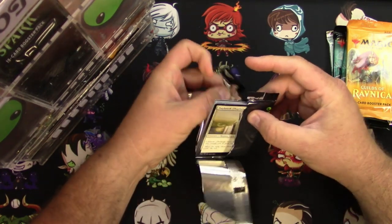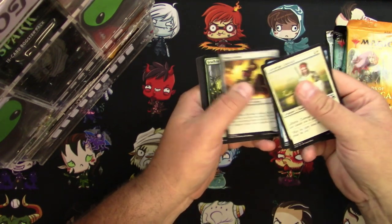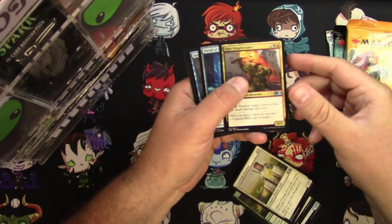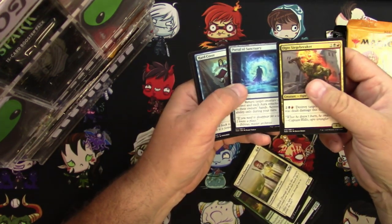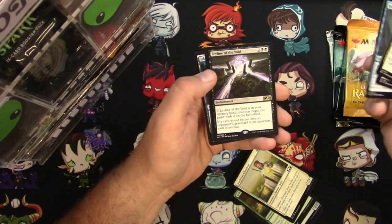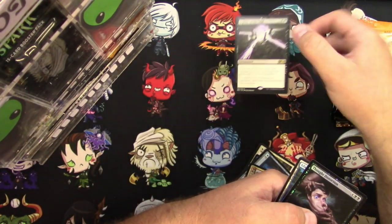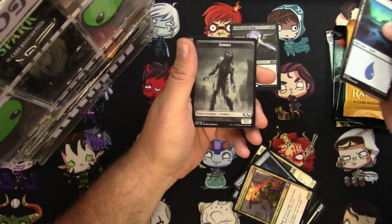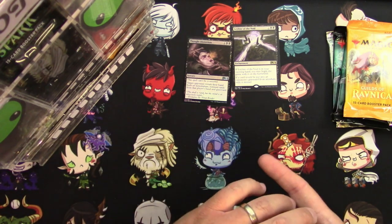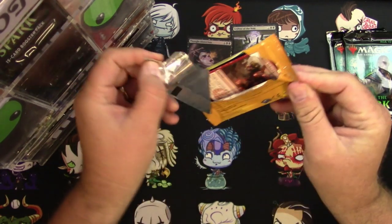I'm hoping that you get some good stuff out of here. I'm not going to really go through the commons — I'm just going to send you the good uncommons and rares. I might look up if some of these uncommons are worth a little bit. The rare is Leyline of the Void right out of the gate — Scott, you ended up with a good one there. You also got a foil Thought Distortion; I'll send you that one too. Zombie token and land I'll probably just leave behind. Off to a good start.